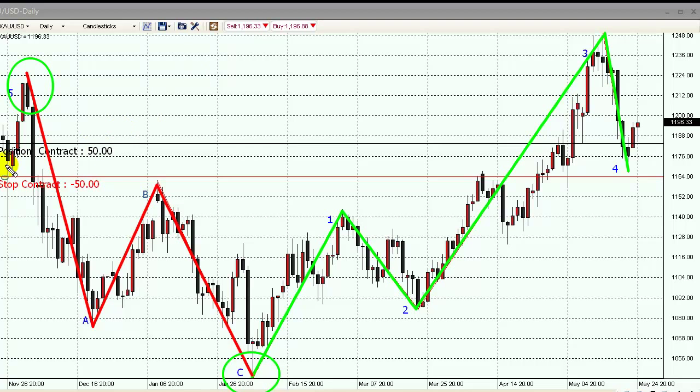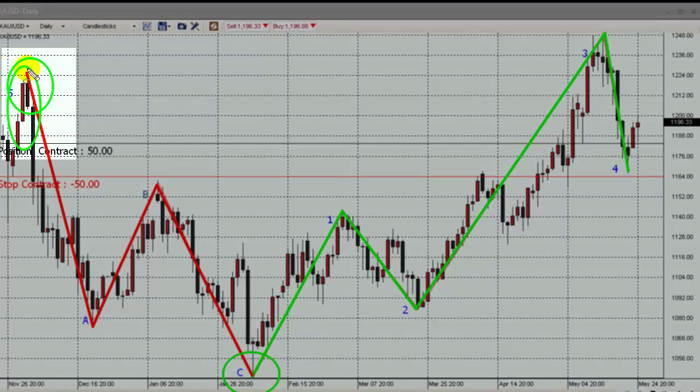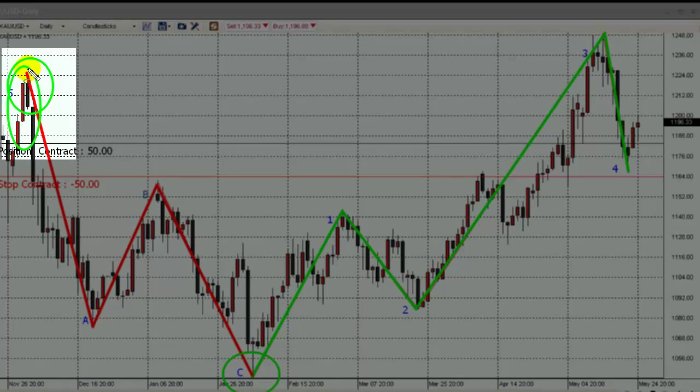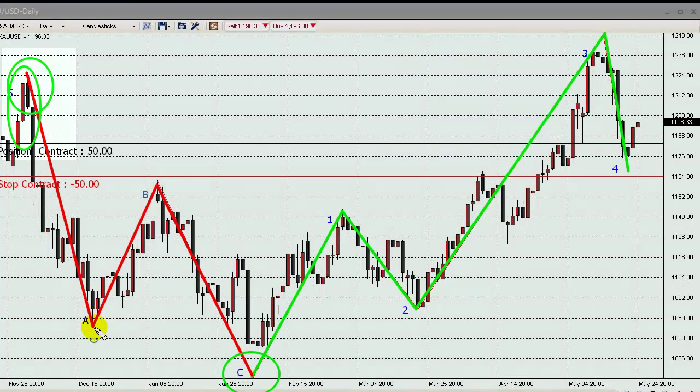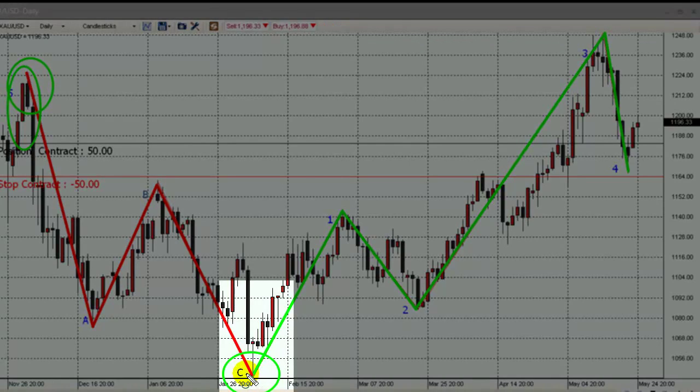If we start over where we went to our 5th wave, and that is this wave right up in here, you notice that here we start what we call our corrective phase. So we have our corrective wave down A, our impulse B, and then the bottom of the market when everything washes out, when we get to our C wave. That completes the cycle and we begin anew.